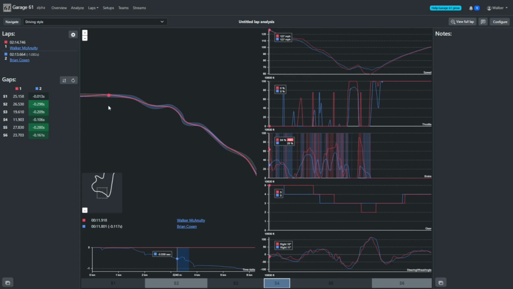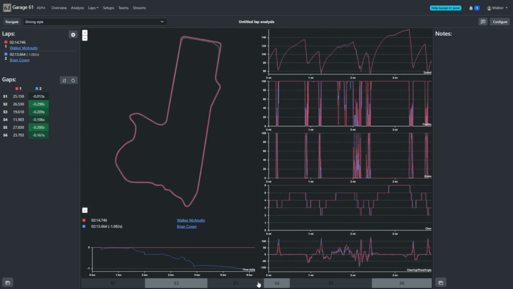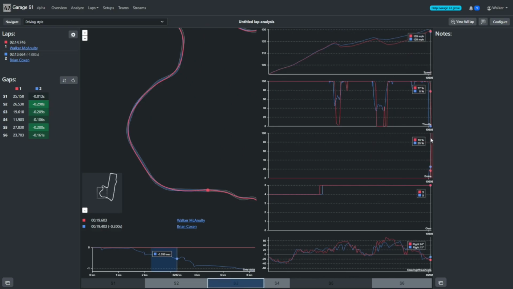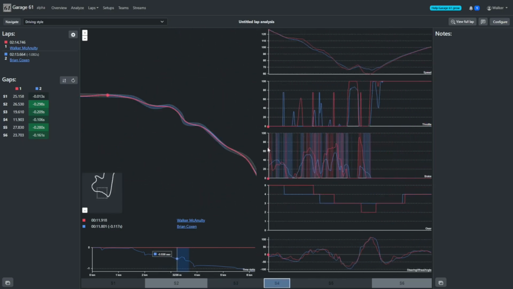So as you can see here, if we back up to Sector 3, you can see we lift off right before the sector timing point. I'm off throttle later than he is, but I'm also getting on the brakes a little bit harder, with a bigger spike going over the crest. Then I spike more, and then down and back up, and you can see that we're following the same sort of idea in our braking as we come down the hill here.